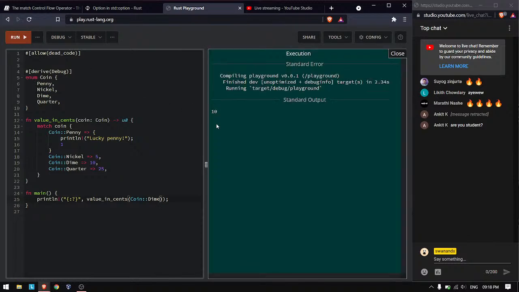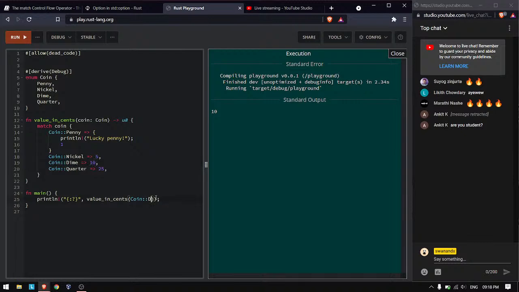It's running. You can see it went here with this value. It tried to match with Penny, it doesn't match. It tried to match with this, it didn't match. And in the third arm it matches, so it executed this code, which was 10, which basically returned 10.